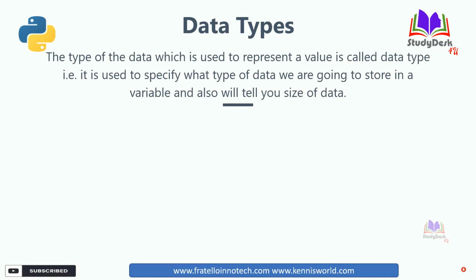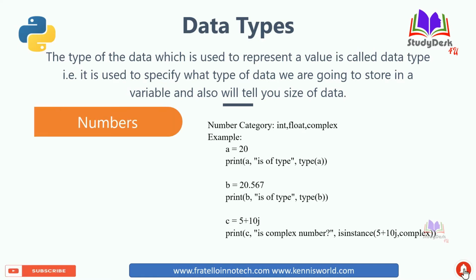So coming to data types. Data types indicate what type of data we are going to use or store. Generally a data type indicates two things: one is the type of the information, and also the size of the data, how much it is going to store in memory. And generally data types are used to represent the variables. Here Python supports different types of data types. Out of that, the first one is the number type. In numbers, we again have three types.